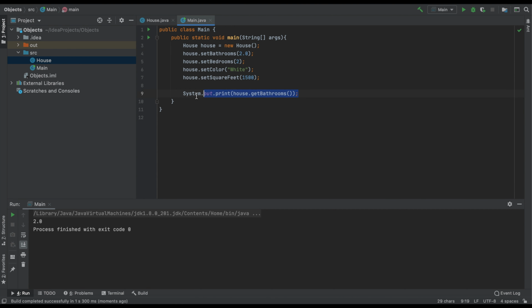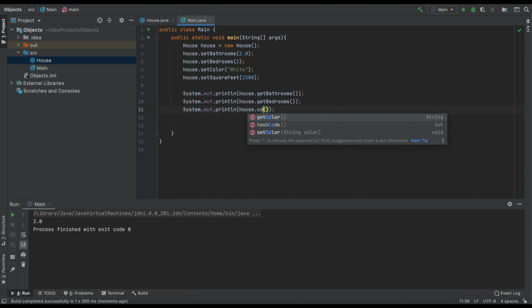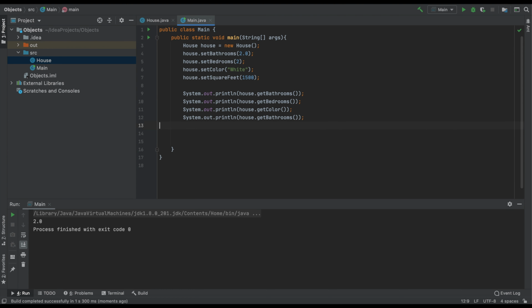And then so on, so forth. We can print out the bedrooms, the color, and the square feet. We'll see 2, white, 1,500.